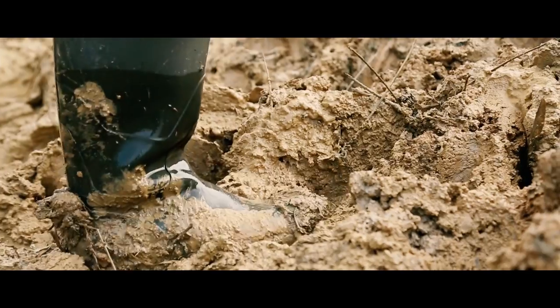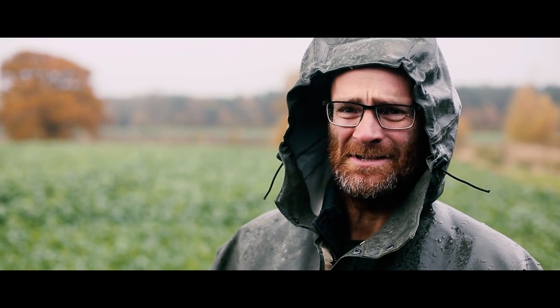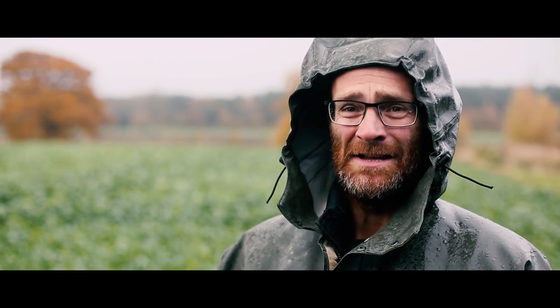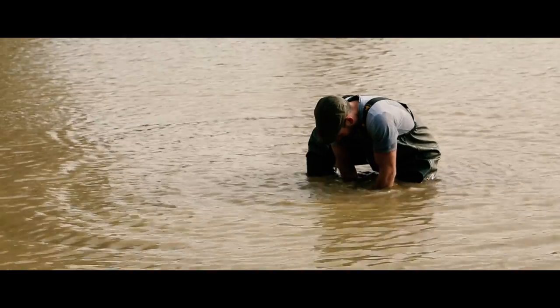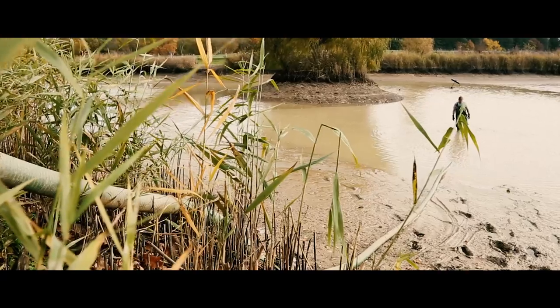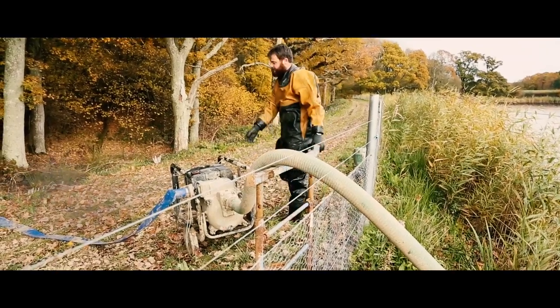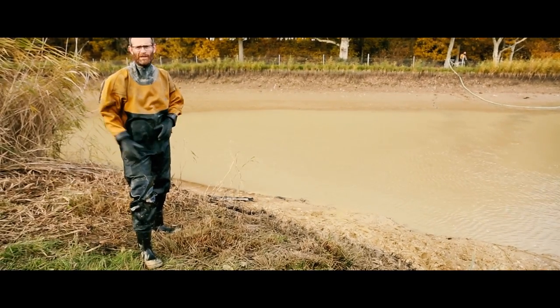Carp farming is a pretty filthy job. I think if you're going to be a fish farmer, you have to accept the fact that you're going to be wet from your toes to the tip of your nose, pretty much 24-7, 365. You've got to learn to love that mud. Well, all the fish are in the transport tanks on the trailer and on the truck. The next job is to move those back up to the yard. Martin's going to nip over the otter fence and turn the pumps back on so we can start sucking out the last of this water. Time to unload that lot.